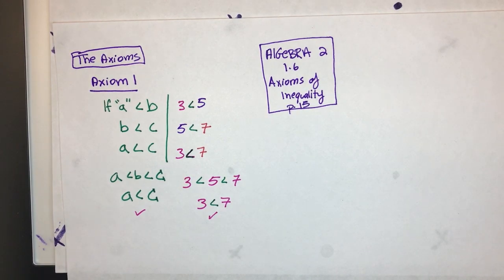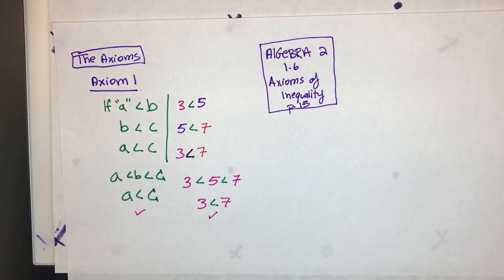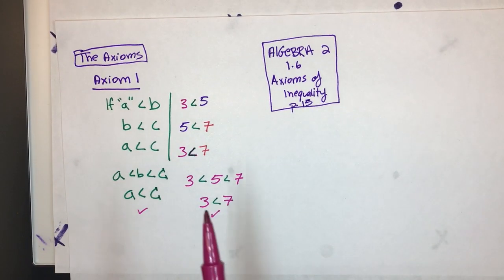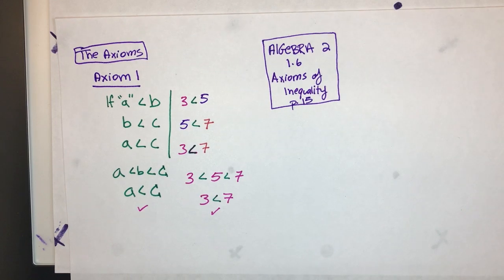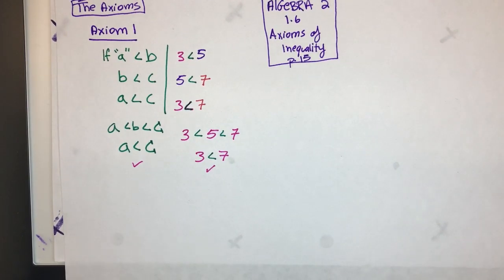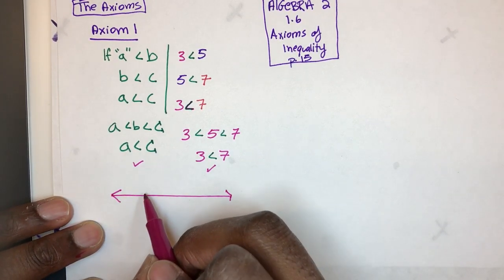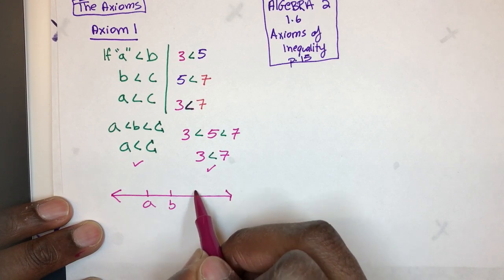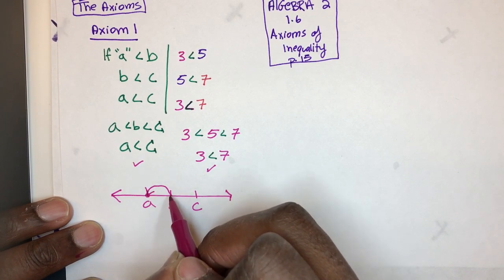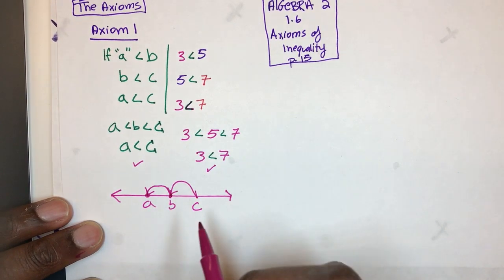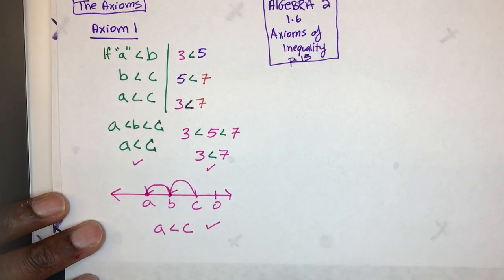That's the first axiom. A thing that is less than another thing is also less than the thing that the other thing is less than. If that doesn't make sense to you, you don't need to know what I said. All you need to understand is that it is true. If you wrote that on a number line, it's going to look like this. You'd say to yourself, oh, this is obvious. A, B, C. A is obviously less than B. B is obviously less than C. Let's say that's 0. Then you would say A is less than C. All right, I think we've got that one down.